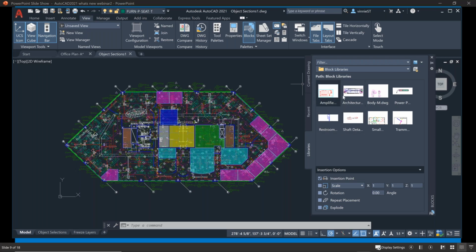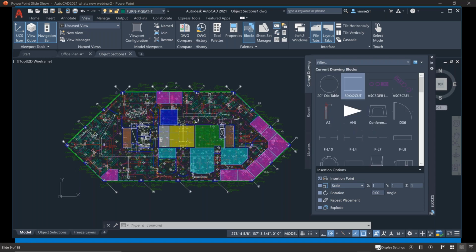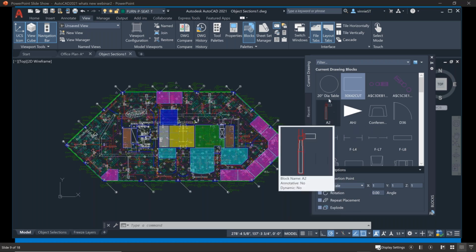So let's just take a quick look at this new feature. Here I've got blocks that are in my current drawing. Down here on the very bottom, I've got insertion options. I can scale the block as I bring it in. I could rotate the block as I bring it in. I could repeat placement. I can explode the block using these options.